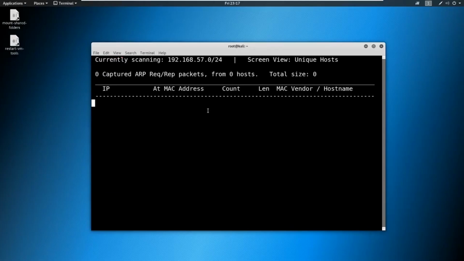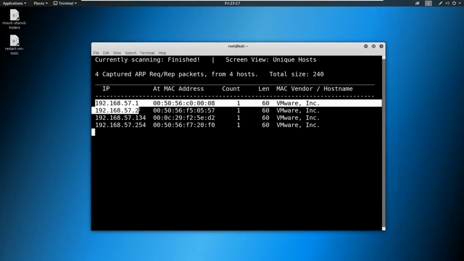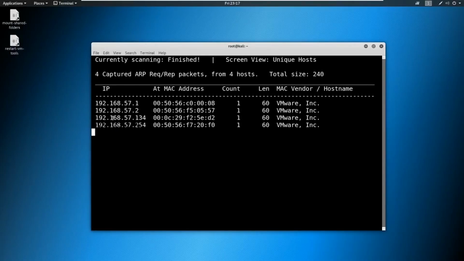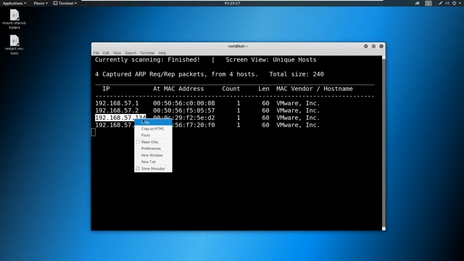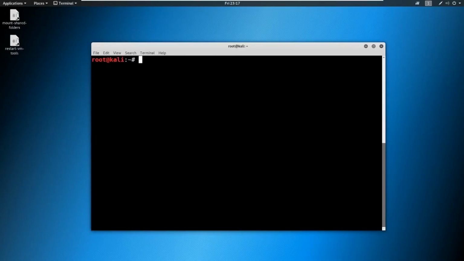And in a second here, our machine should start popping up, and it does. Remember, our host was at 139. This host here at 134 is likely our culprit. You should only have 2 machines in the network because we're only running 2. You can ignore .1, .2, and .254. We are only focusing on the one that looks similar to ours, which is 192.168.57.134. So now we know our machine's address, we can start attacking it. I'm going to hit Control-C, which kills this session, and Control-L to clear my screen.